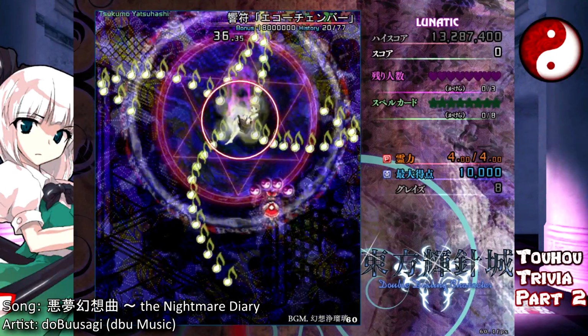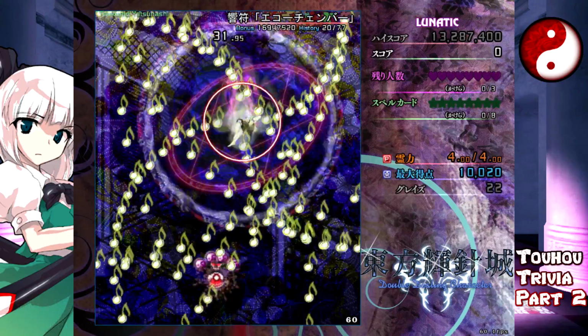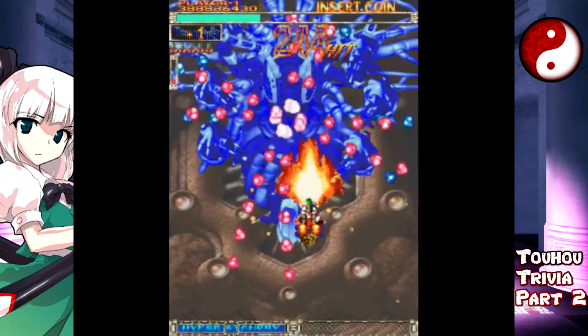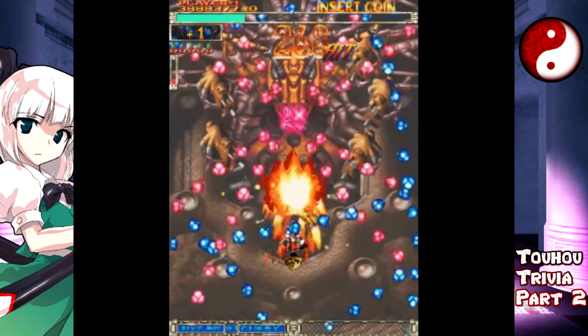Being a shmup fan himself, Zou will sometimes pay homage to other shmup titles. For example, Yatsuhashi's second spell, Echo Sign Echo Chamber, might be a direct reference to an attack from DoDonPachi DaiOuJou. Specifically, it's the final pattern during the Stage 5 boss, Pachi. You can see the resemblance here.